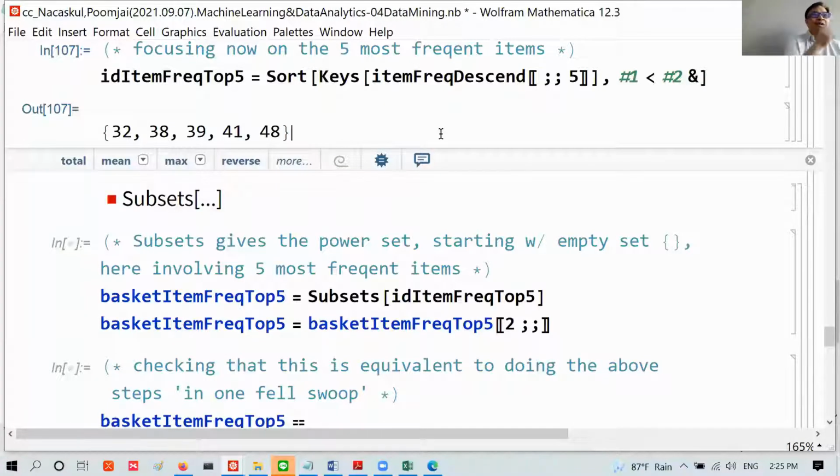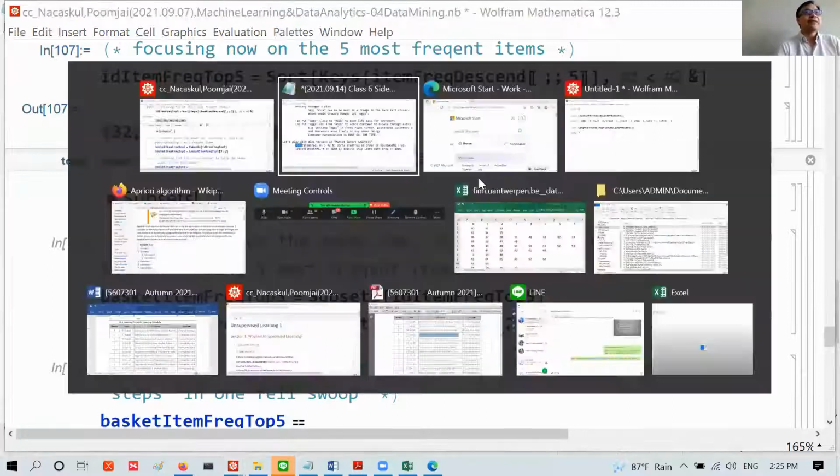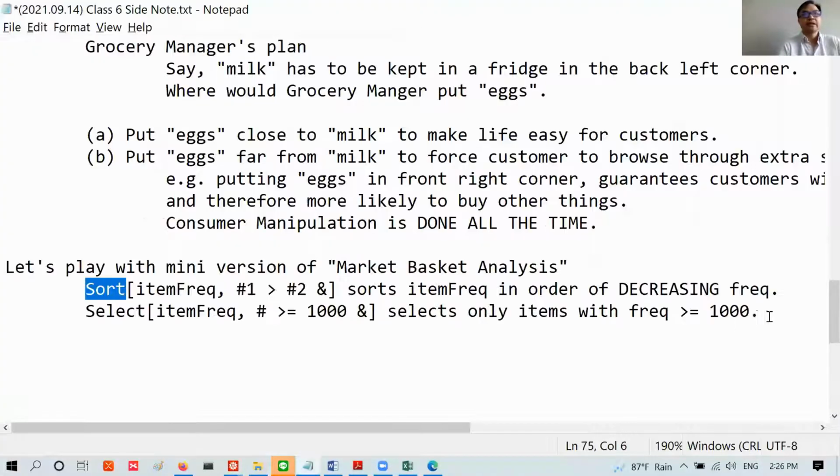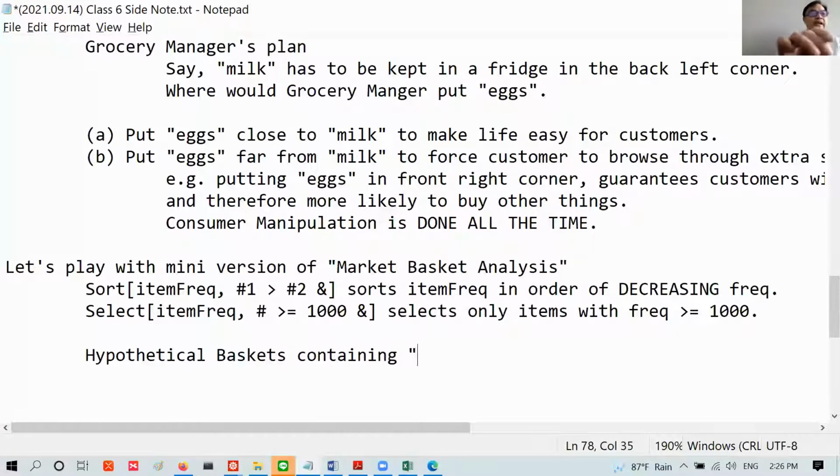Now, watch this. If I want to find hypothetical baskets containing, say, A, B, C, what can those baskets be?